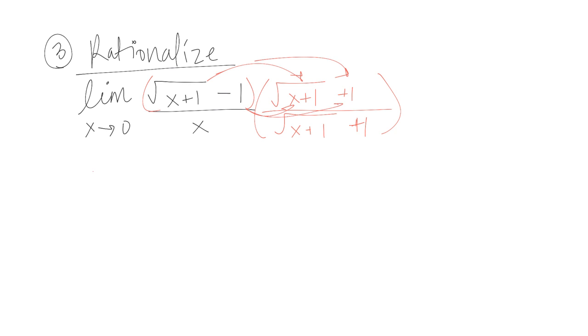Okay, and when I FOIL it, I get the limit as x approaches 0. My new numerator, I'm going to have the square root of x plus 1 times the square root of x plus 1. That's just x plus 1. Okay, then the square root of x plus 1 times 1, and negative 1 times the square root of x plus 1, those are going to cancel, right? They become opposites. And then I'm just left with the minus 1 when I do this one. Okay, over the denominator, I'm just going to write it as x times the quantity square root of x plus 1 plus 1 for now.